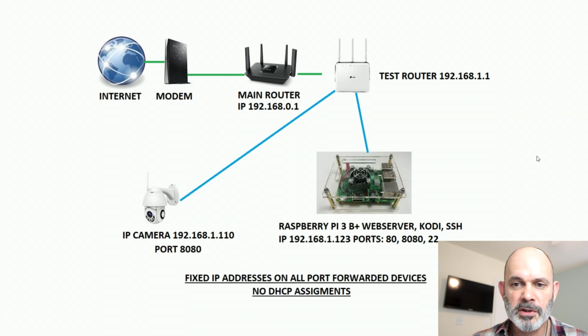So I've got my Archer C9 connected to my main router. For the purposes of this video, when we're on the 192.168.0 network, or 0.1 here, but that's the IP, the network is 0, we're on the internet. And when we're on this range, we're inside the router, on the inside or the LAN side of the router. So this is the WAN side of the router of the TP-Link Archer, and this is the LAN side.